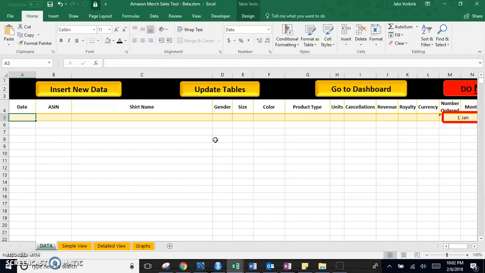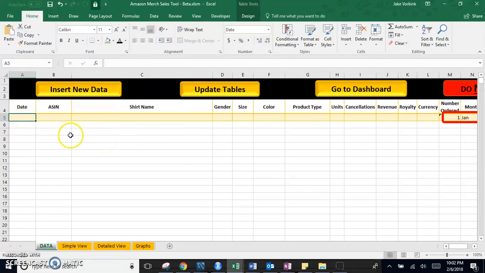This is a great worksheet if you want to visualize your data and look at different groups of sales and different things by ASIN, by name, color, size, month, year, and even cancellations if you'd like to. And so I got some visuals on there for some graphs as well as some nice pivot tables just so you can have a quick glance at your data.